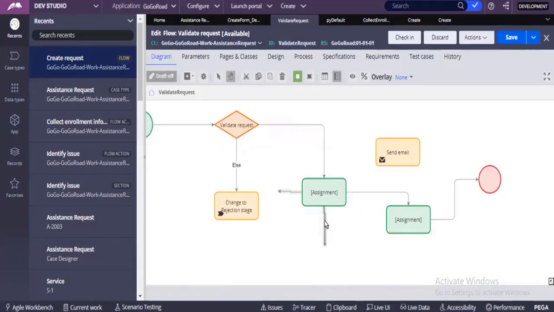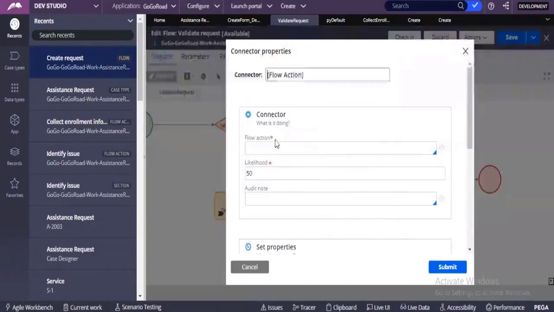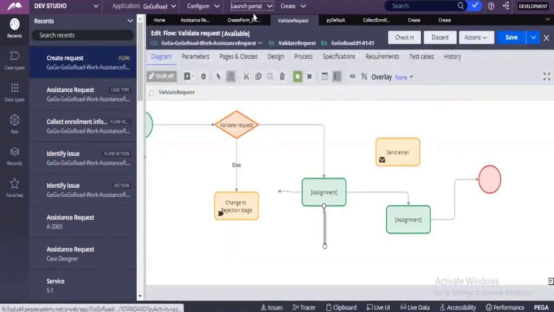You might ask, what is the use of these other two connectors, and when will it actually take them? There will be a flow action on these connectors also. This flow action will come in the action step, where the user can invoke that particular flow action whenever he is on that screen.